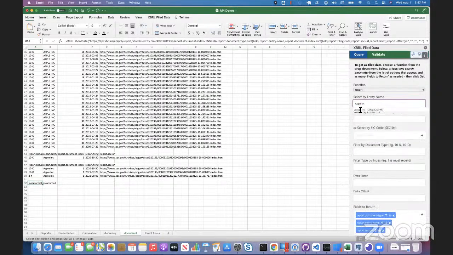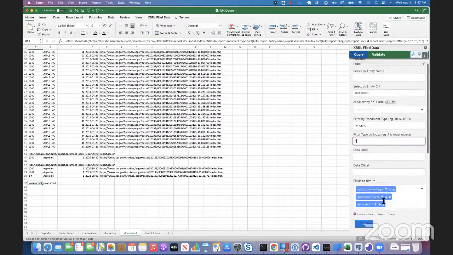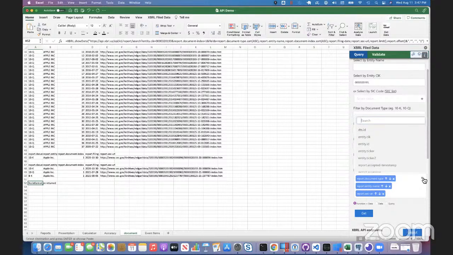This autofills, using the API to autofill this. Let's say I want to get the 10K, but I also want to get the 10Q. And this is what I mentioned earlier, you can do a comma separated list. I want the latest value. I can add the document type, the document index, just so you see what it is.